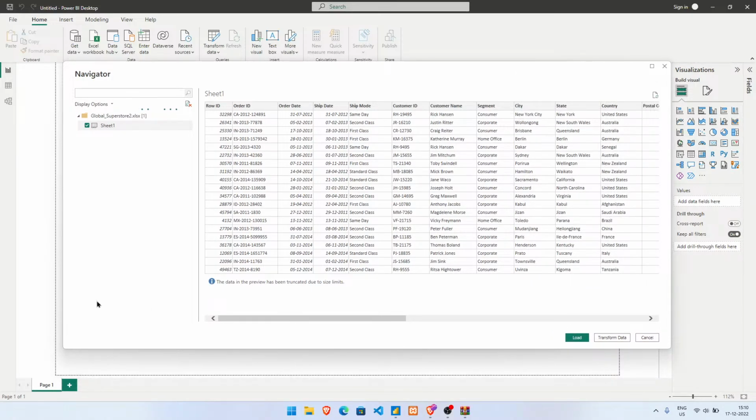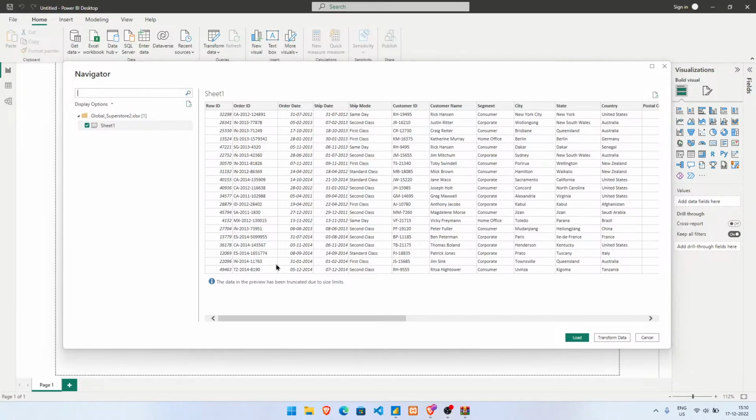Since this is a huge dataset, the data in the preview has been truncated due to size limits. We just need a preview, we don't need to see the whole dataset. That's why we are seeing this many rows only.